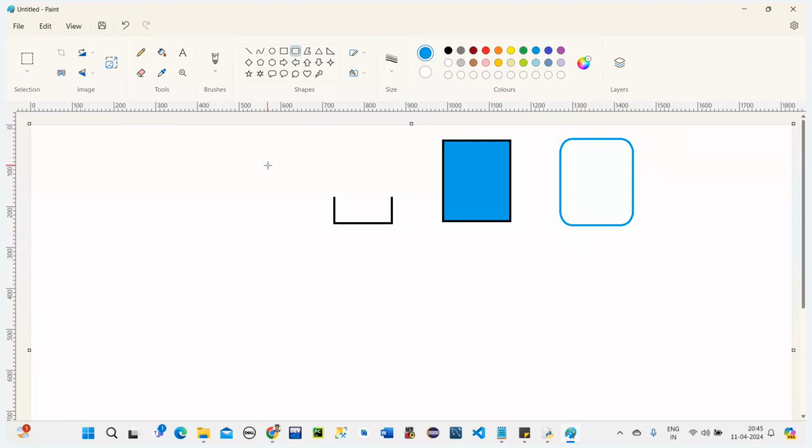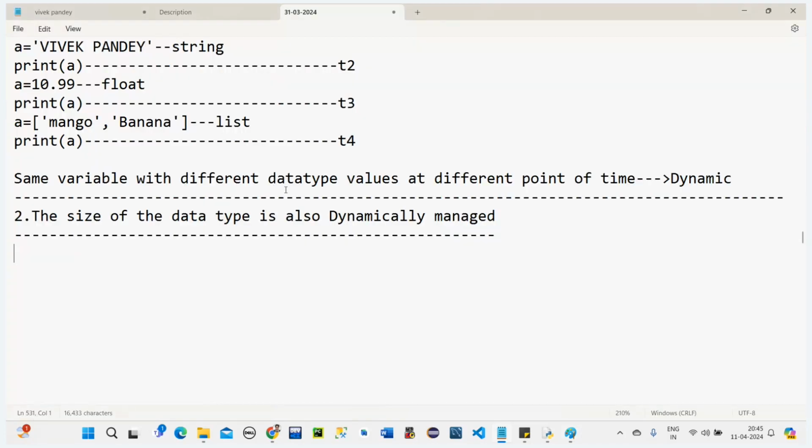Understood? So it means if I am giving one spoon of water, the size will be converted down to a spoon. It depends on the data, how much data we are giving. According to the data, the Python data type size is expanding. Now let's understand a few points in this. Let's see the first point. Python starts with the initial size, and it goes up to the RAM limit, up to whatever memory limit is there.